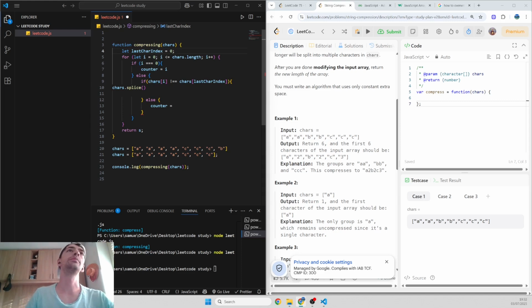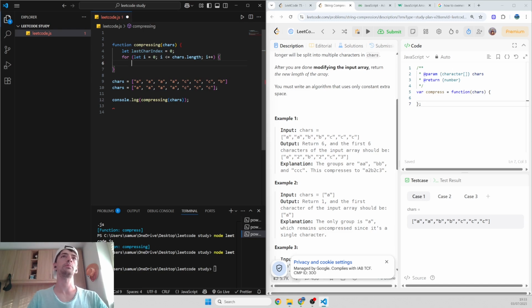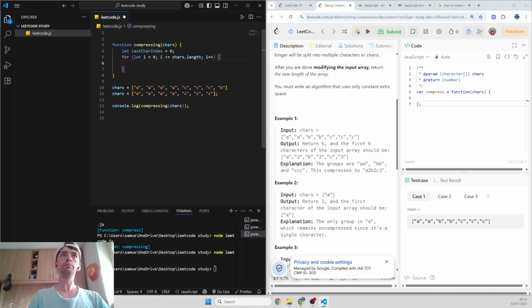So, in that case, let me start over because return s doesn't exist. I'm looping. I have the last character index.